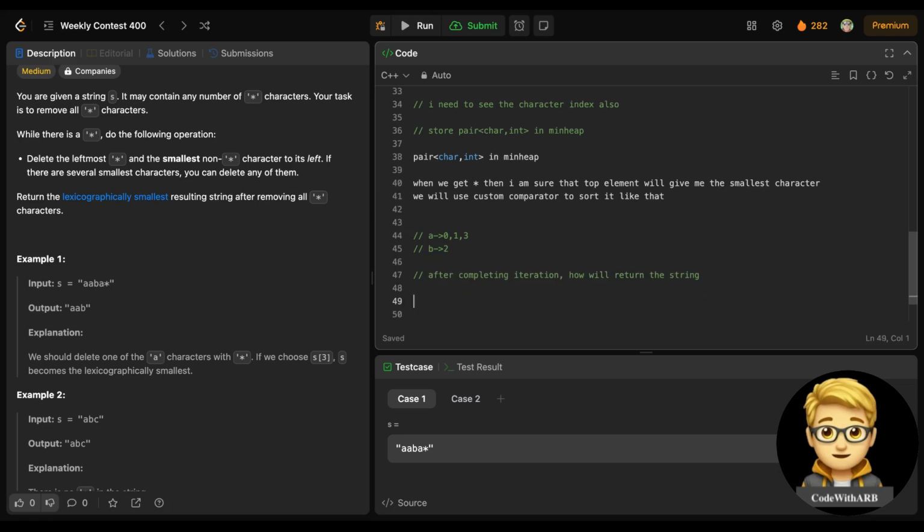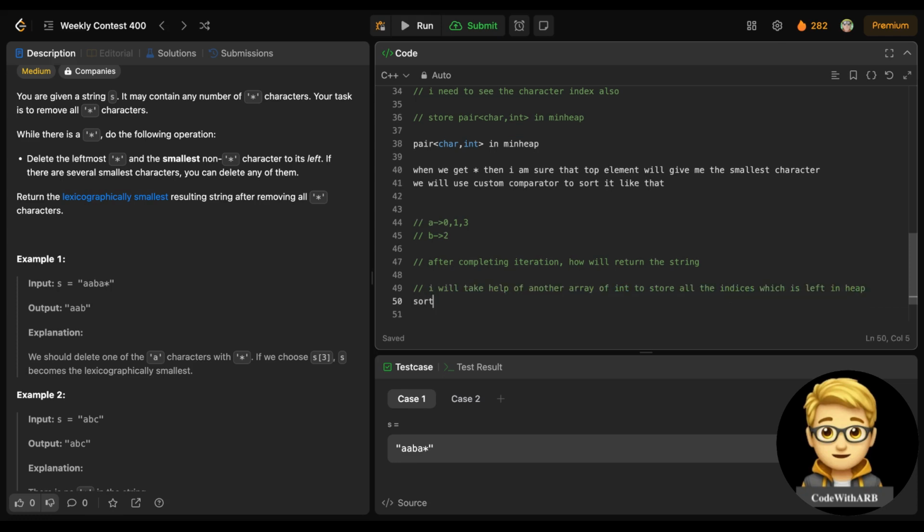For that, I will take the help of another vector, another array of ints, to store all the indices which are left in the heap, and I will sort that array.